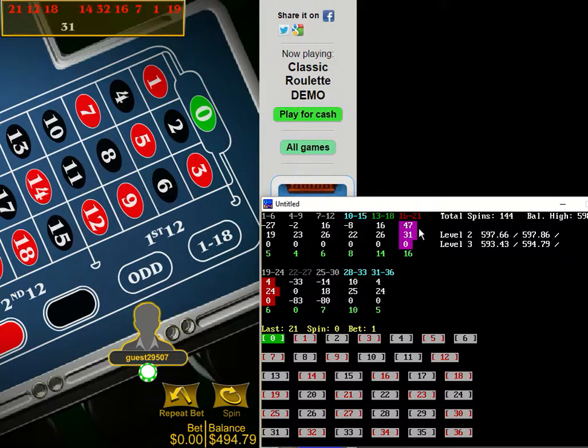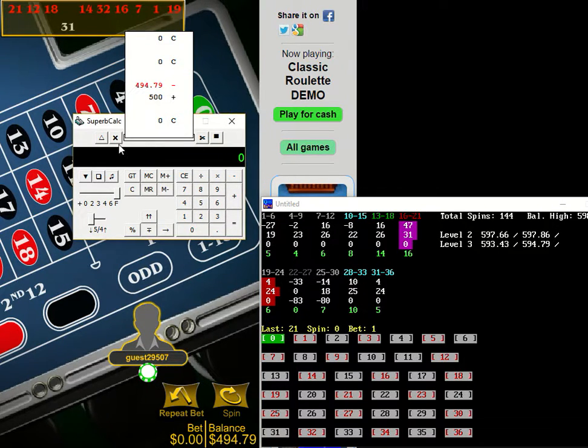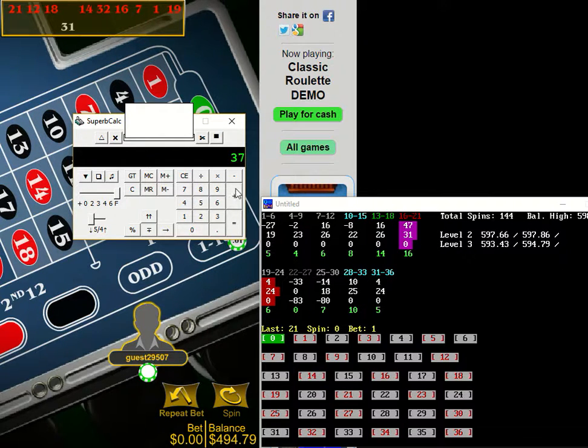Okay. So, what do we actually have here? We actually have our 37 sessions, and then we have 107 additional sessions. So this is actually 108 sessions of Law of the Third. So after 108 sessions, that's a closed circuit. 144 spins is a closed circuit. Okay, that is one of them.